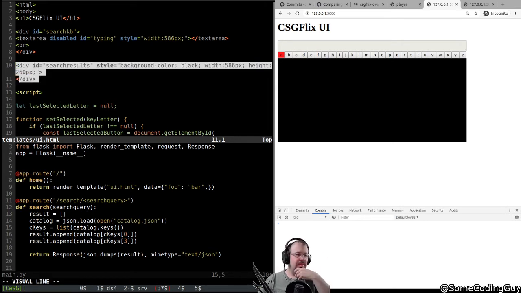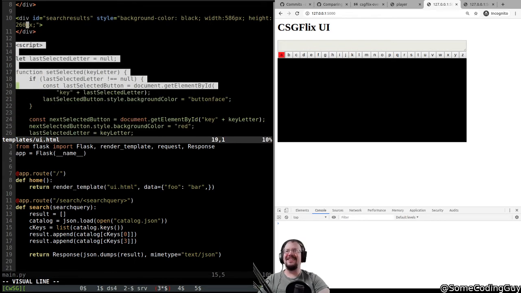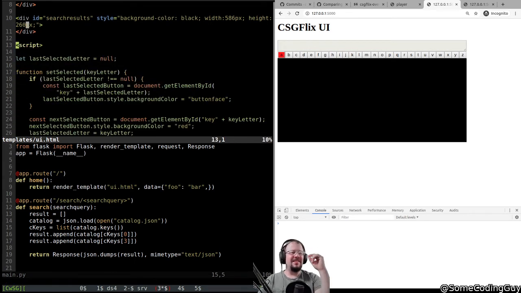So Fafi's asking, why is your JS in the HTML and not in a separate file? Fafi, just because I think it's faster for live stream. Obviously this is not how you code, this is a no-no. I'm just tucking it here for the live coding part. I'll do cleanup off stream because there's less gymnastics jumping between files. Not because it's a good idea. You should not do that.